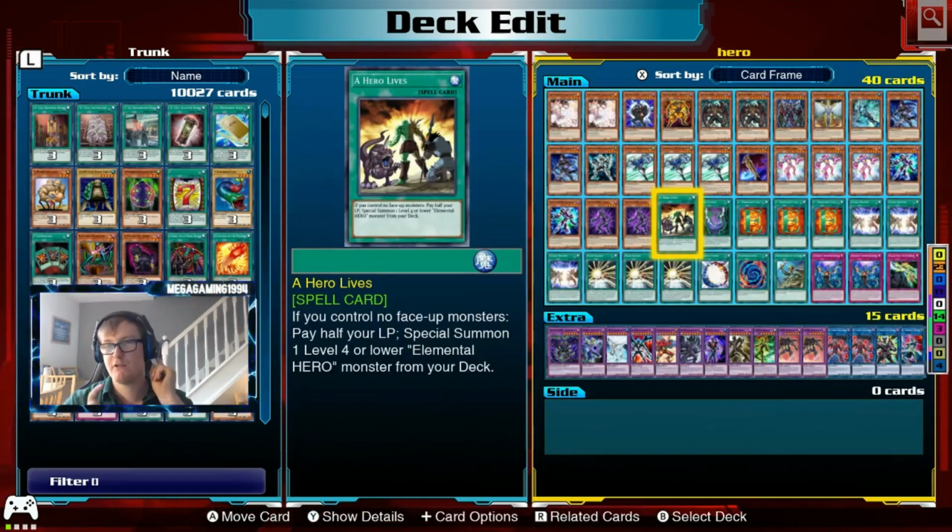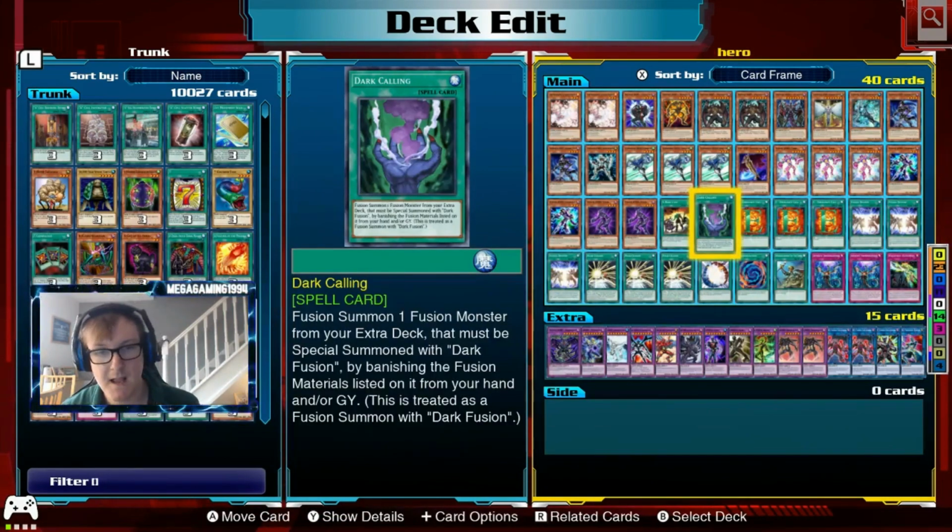We've got that lone copy of A Hero Lives. Fantastic magic card, guys. If you control no monsters, you can pay half your life points, special summon a level 4 or lower Elemental Hero, being that Elemental Hero Stratos, because then that can search out whatever you want and just get your board rolling. It is limited to 1, guys, and this is great for your opening hands or just anything to get monsters onto the field.